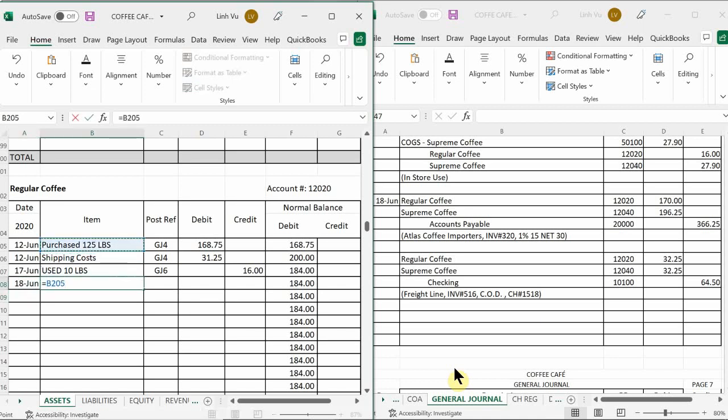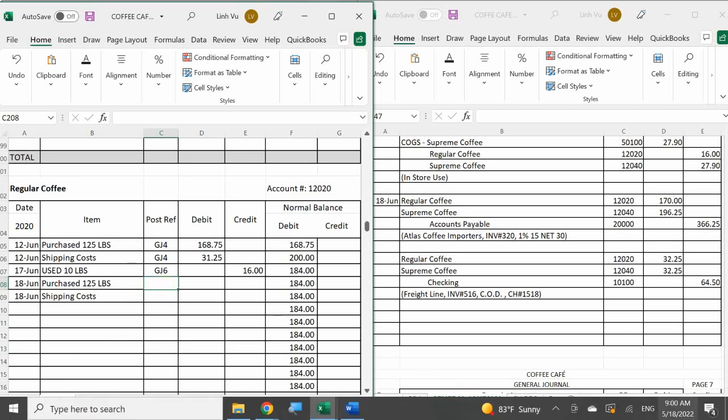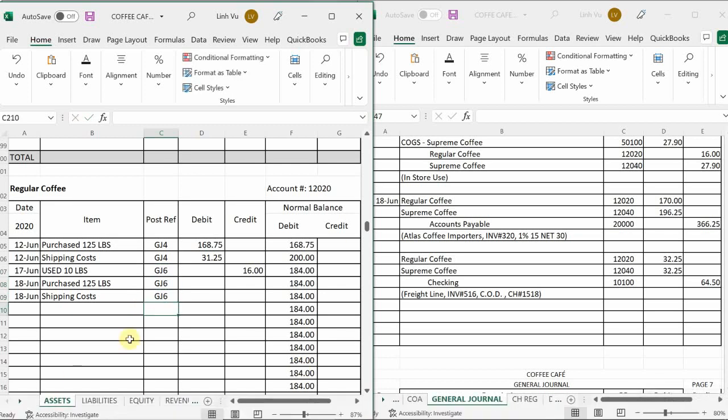We purchased 125 pounds, and we also paid for some shipping cost. Okay. Let's see. I think we are on General Journal page 6. Okay. So we have increased our inventory by 170, and then the freight cost was $32.25.